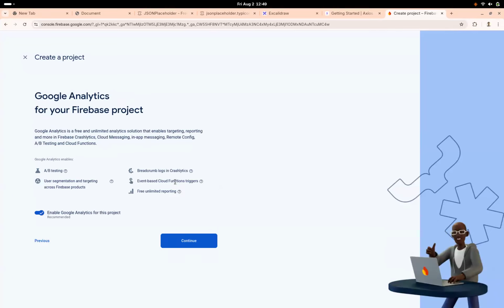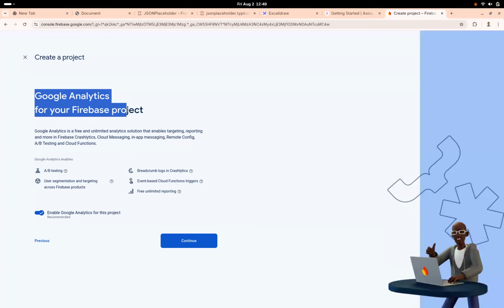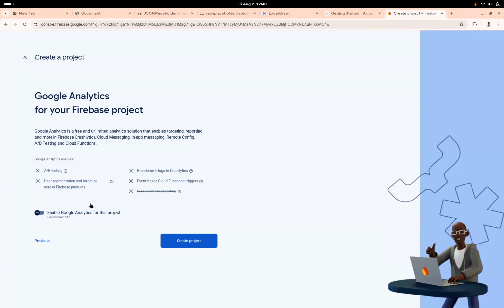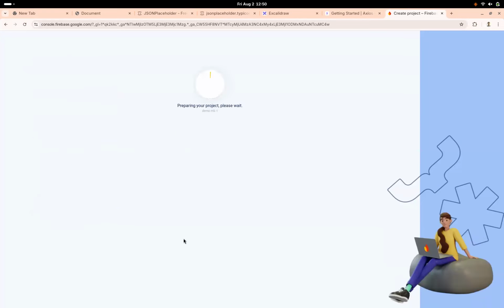Let's click on continue. Right now, in that second step, you have Google Analytics for your Firebase project. You don't have to switch Analytics on. Just switch it off, right? Unnecessary. You will get notifications for no reason. Switch it off and click on create project. Once you do that, it will start creating a structure. So you have to wait for like 5 or 10 seconds based on what internet speed we have.